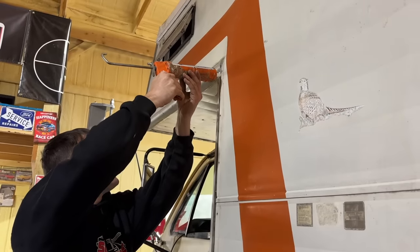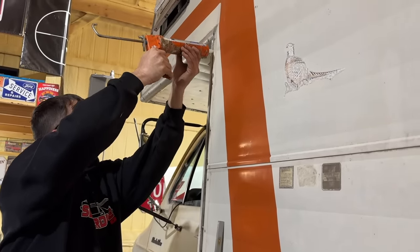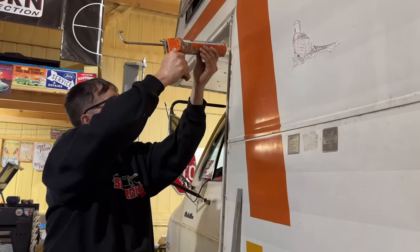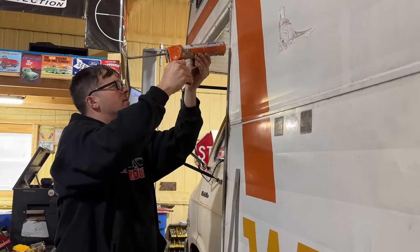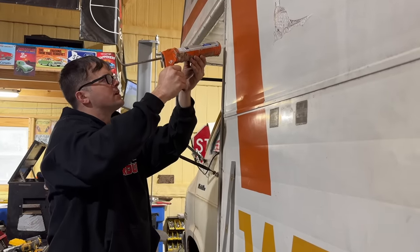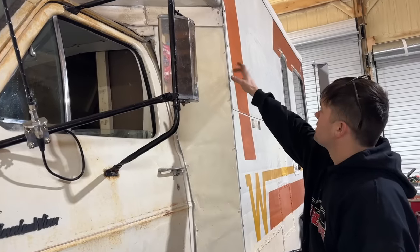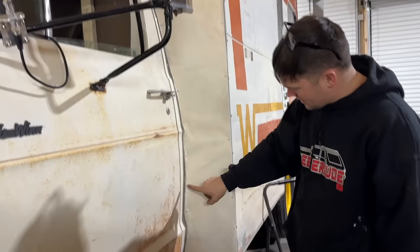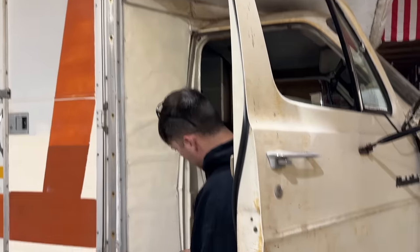Well, this is one of our last pieces of trim we have to put up here. I'm just caulking behind it here, trying to seal everything up as best we can. We do have two more pieces to do right at the front of the cab here, but I'm going to wait until we get off the lift to do that. We got all that installed and caulked, and we went down through here and caulked all that. I did the same thing on the other side. Went all down through here with that.